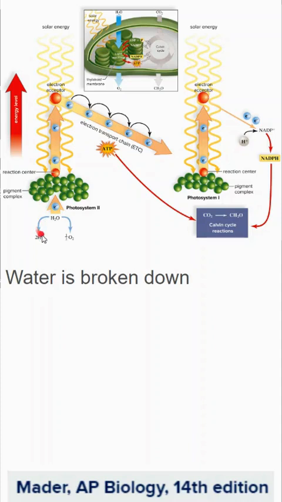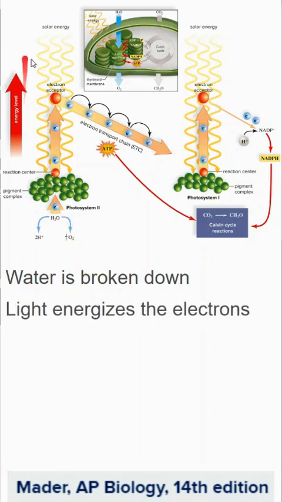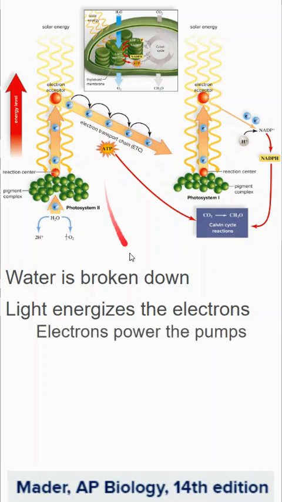So we're not actually starting there, because as we start talking about these electrons and what happens with that solar energy, we need to understand where the electrons come from. And it's the breakdown of water and the release of oxygen here. That breakdown of water contributes the electrons to these photosystems. So light is going to energize those electrons, and we have this stepping down of the electron transport chain here.